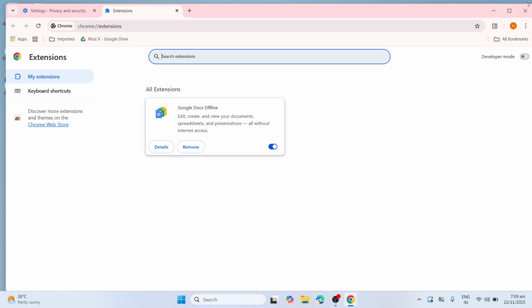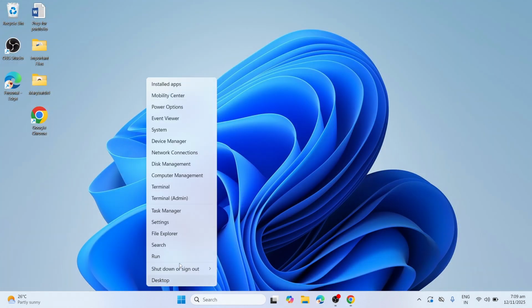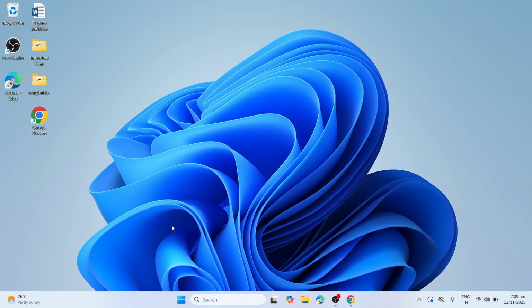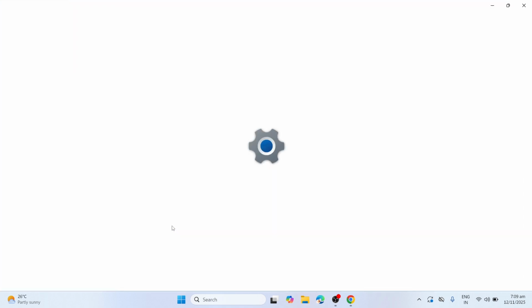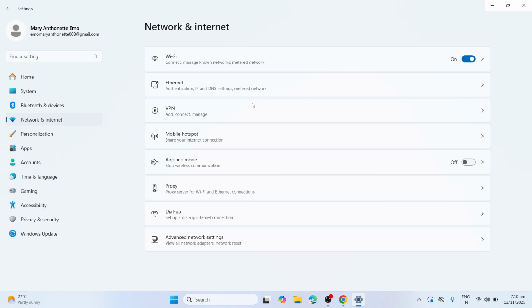So please close this window, navigate here at the start, make a right click, then scroll up and select settings. Here at the settings, please proceed to the left side, find network and internet, and from here, please proceed to VPN.